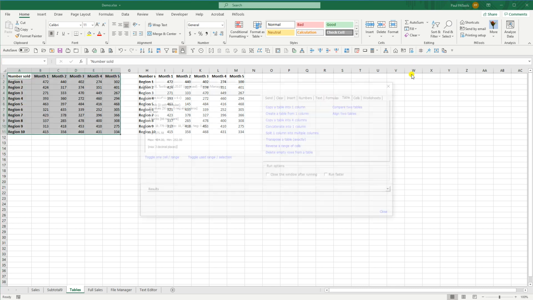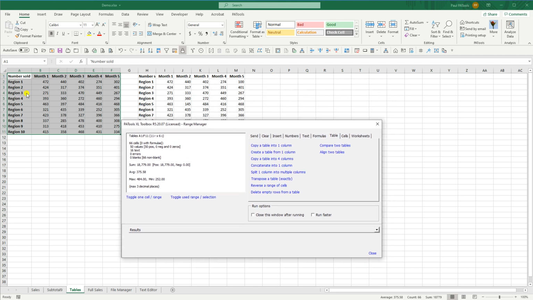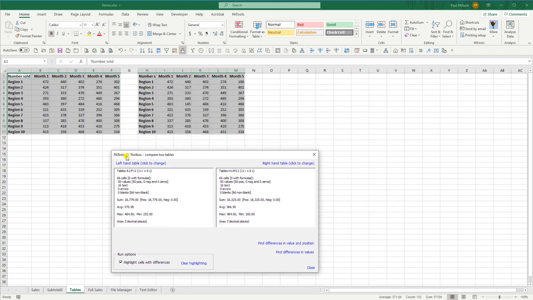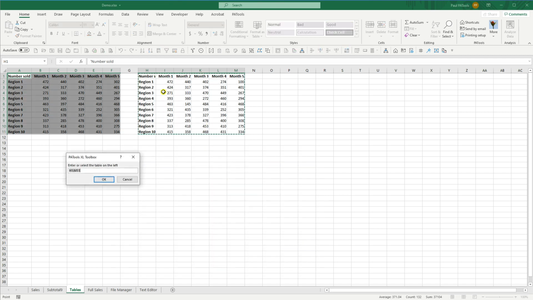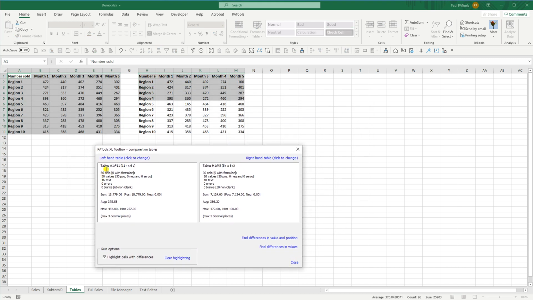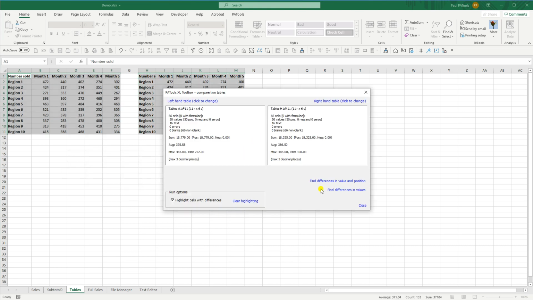So if you click on this and do compare two tables, now remember, first of all it's selected that table automatically. If I do compare two tables, it's looked for two tables, it's found them because they're obvious. If it doesn't select correctly, you can go and change the table and say actually it's only that bit there. And you can see here it's got all the same information for each of the two tables that we have seen before, but right hand click to change. Let's just go and make it into the whole table again as it had originally.